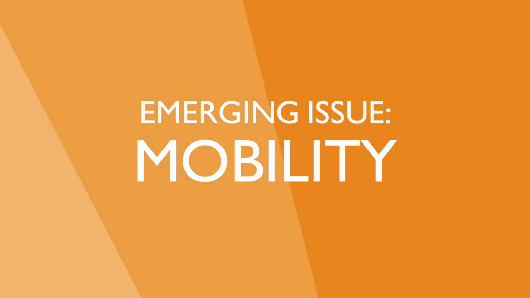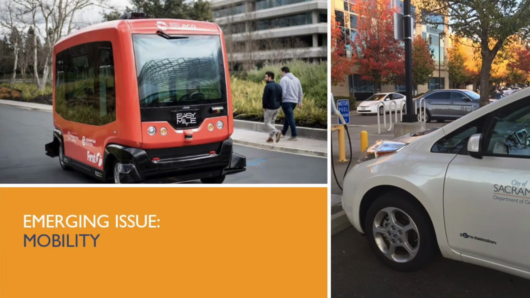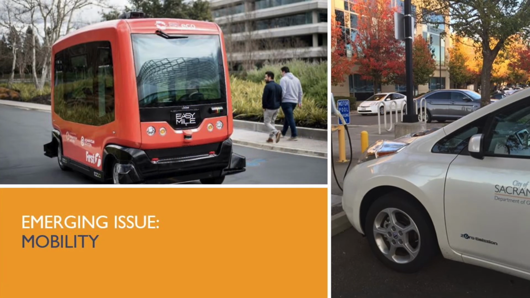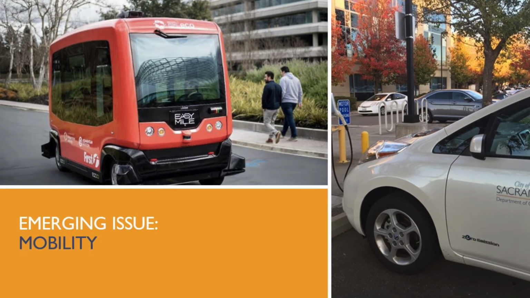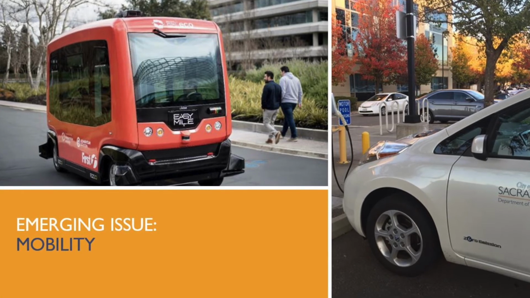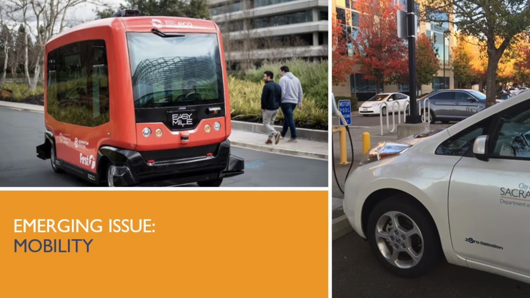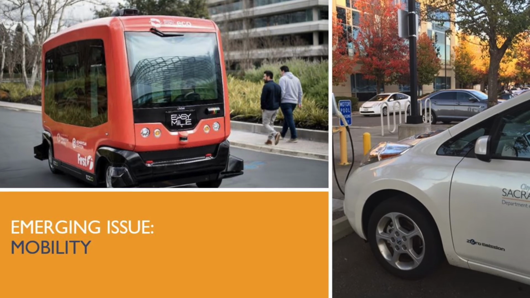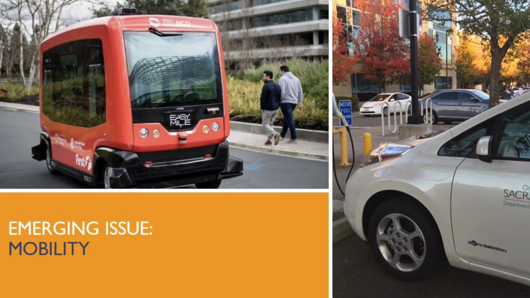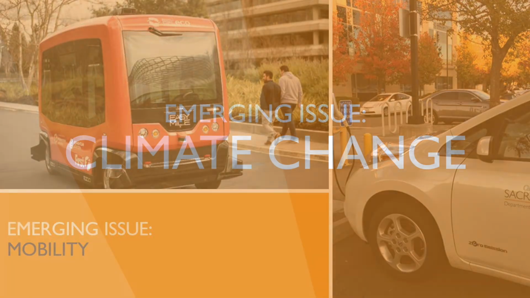Some of the big questions we face have to do with mobility. The way we get around is changing rapidly. Today, we have bike share, electric cars, and Uber and Lyft, and autonomous vehicles may be just around the corner. How should we adapt our immense transportation system to respond accordingly?